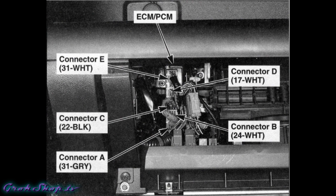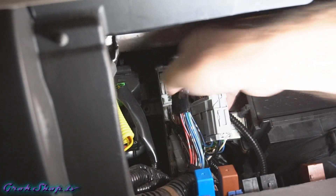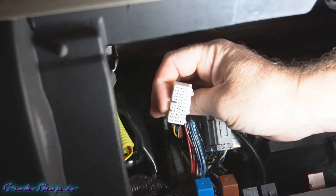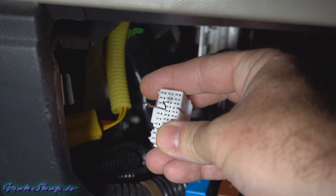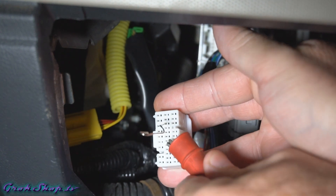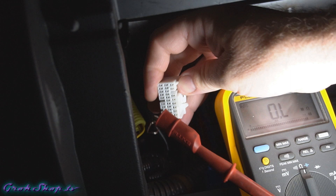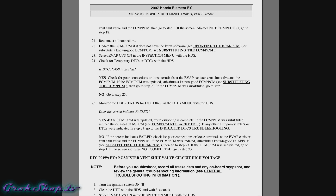The E connector is behind the glove box, so you need to drop the glove box — check my video on fixing the aux port for the Honda Element if you don't know how. The connectors come off pretty easily: there's a little tab, put your thumb on it, give a squeeze, and ease it out. You don't want to damage any of the wires or connectors. Next, ground the voltmeter to the same ground used for the SCS line, then use a paperclip to connect to the E19 port on the wiring harness and test resistance between that port and ground — it should be infinite, indicating no short. It is infinite, which eliminates the possibility of a short along the wires leading to the connector.